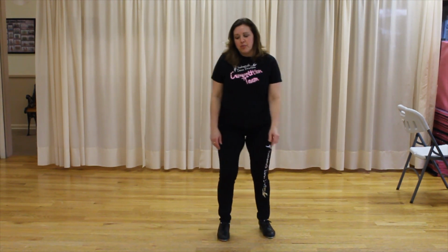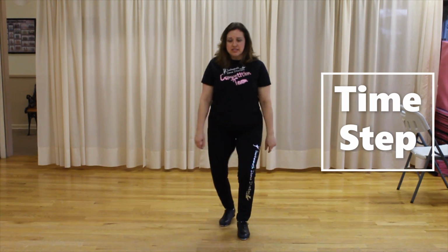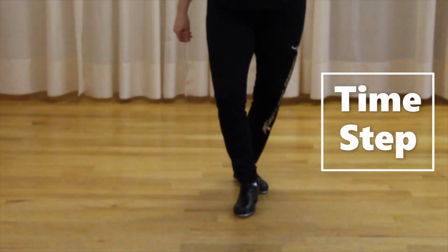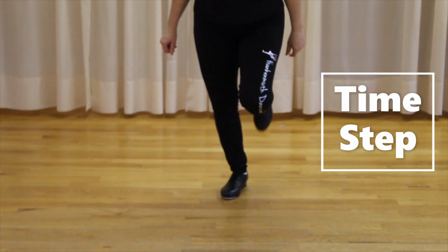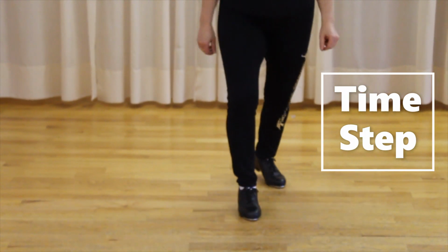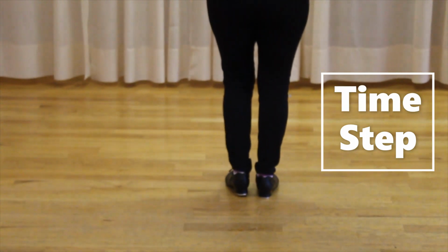We're going to work on another one called the time step. It's just hop, step, flap, ball, change. Hop, step, flap, ball, change. Hop, step, flap, ball, change. I'm going to turn around so you can watch my feet from this direction.